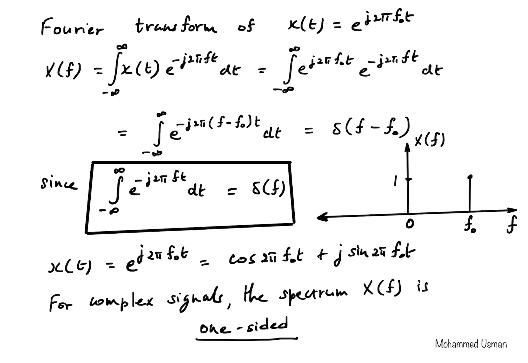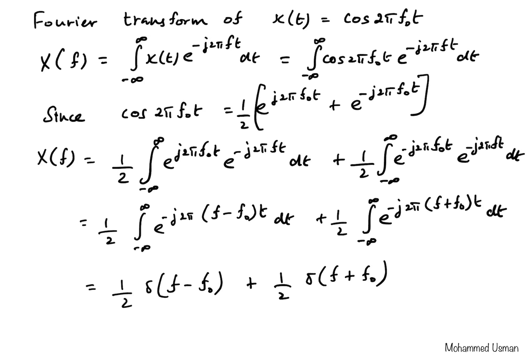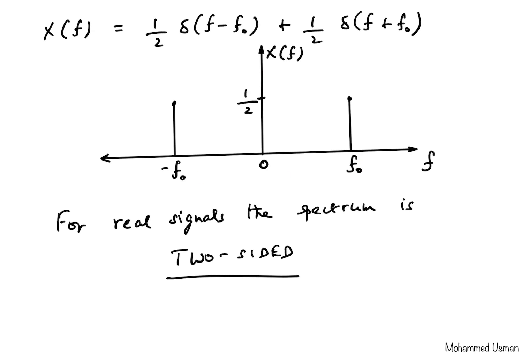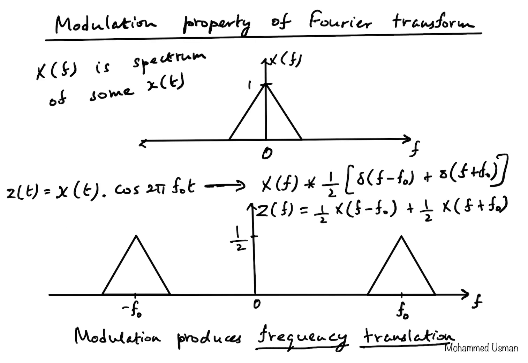The first is that when the signal is complex, the spectrum is going to be one-sided. When the signal is real, then the spectrum is going to be two-sided. And when you multiply a signal with another signal of some frequency, a monochromatic signal, that means it has a single frequency component, then this signal, which has many frequency components, we are multiplying with another signal having a single frequency f0, the spectrum of this product is basically the original signal spectrum shifted by a certain amount, f0, which is the frequency of the carrier signal that we are multiplying. And because this is a real carrier, we have a replica on the negative frequency axis as well.